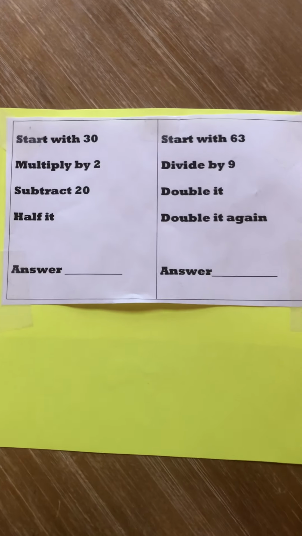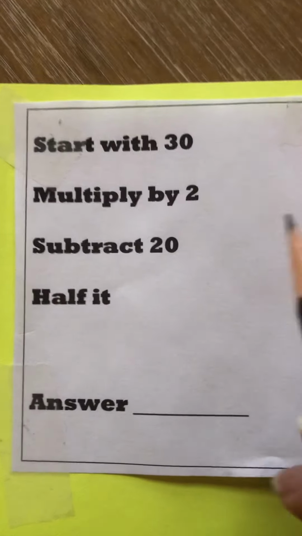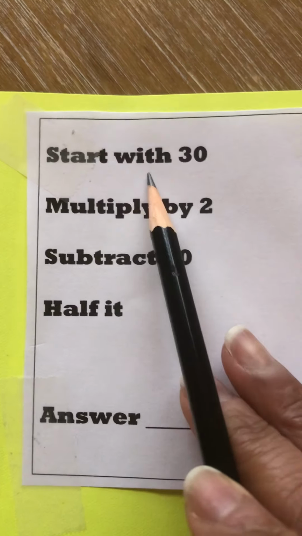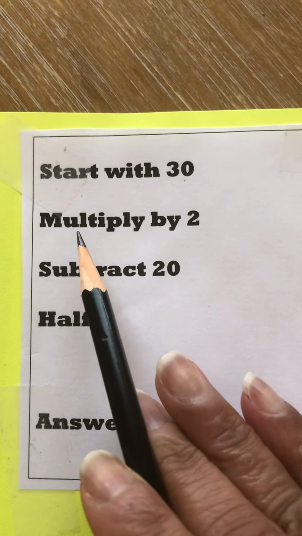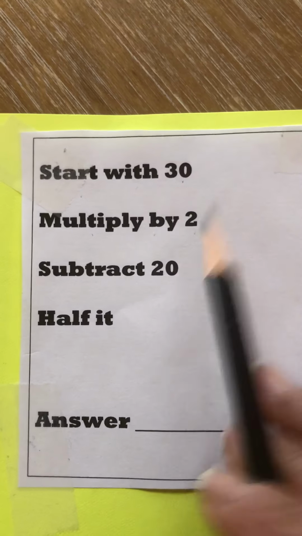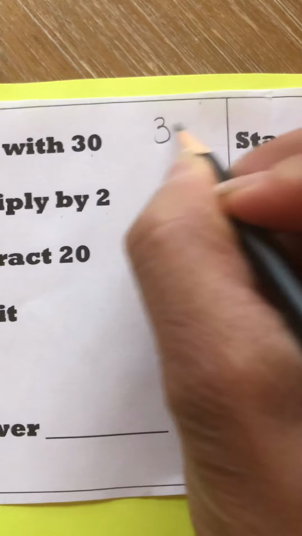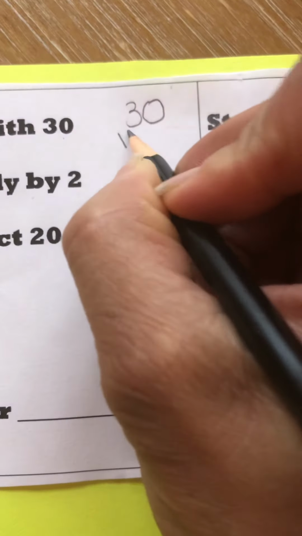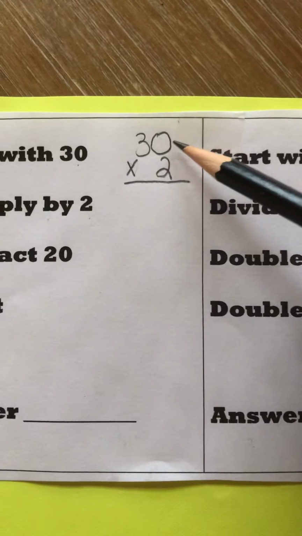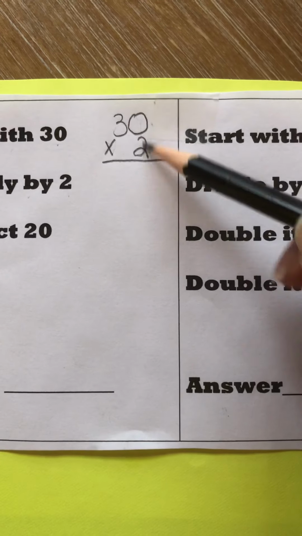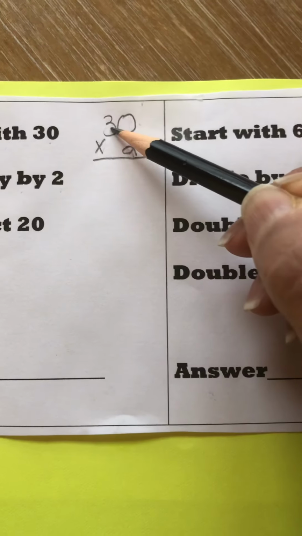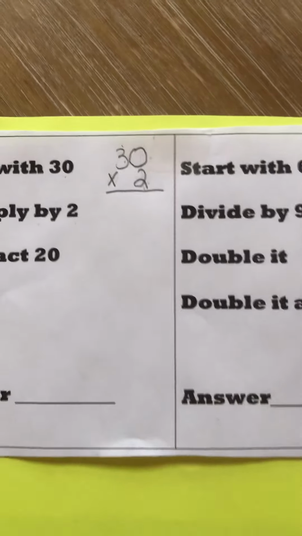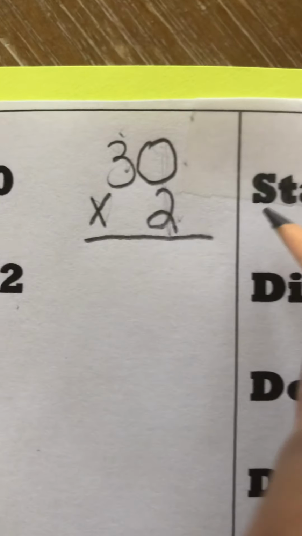So now I'm going to do the back ones with you step by step instead of showing you the answer right away. So let's start on this side of the paper. Again, they want us to start with 30. Then we must multiply by 2. Ladies and gentlemen, we have done 2-digit multiplied by a 1-digit number. We know our place values. This is a 2-digit, this is a 1-digit, so the 2 must be directly in the ones place, and the 3 is in the tens place by itself. But we talked about how to multiply, so let's go over this step by step.